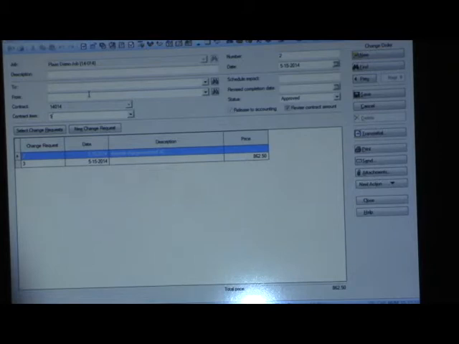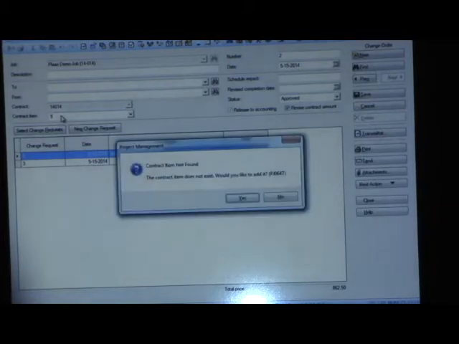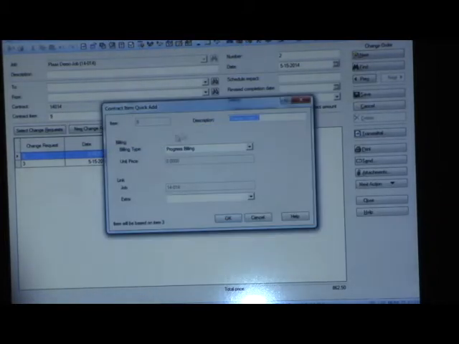And if you want to bill each change order as its own line item, and this numbering scheme doesn't really support that very well, you can then enter a new number and add it to your scheduled values on the fly. So if you want to say, line item 1 is main contracts, line item 11 is change order 1, 12 is change order 2, 13 is change order 3, or however you do your numbering.